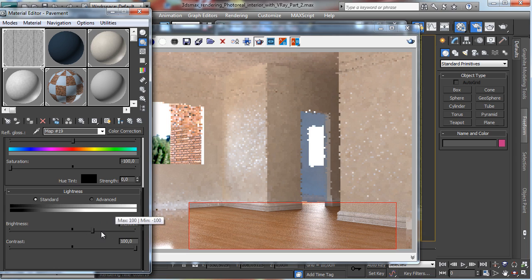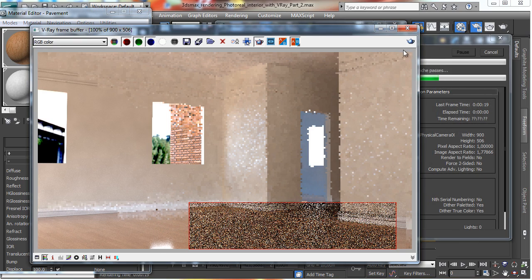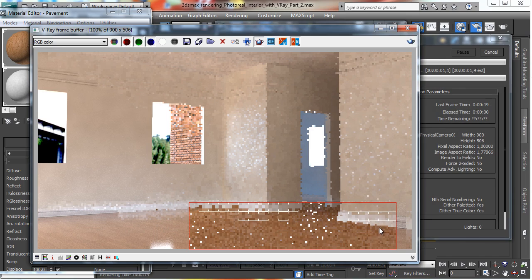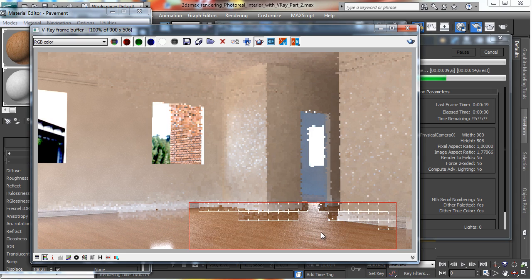And we go to have something like that. So we have some areas that are using the map and some areas that are not using the map. Okay, let's see with less 50, and again check the rendering. Now we should see some differences on some areas of the wood with higher glossiness and some areas with less glossiness, and you can see it there.